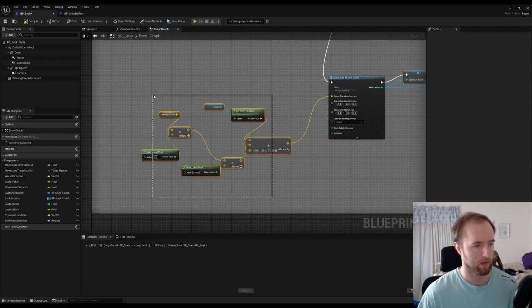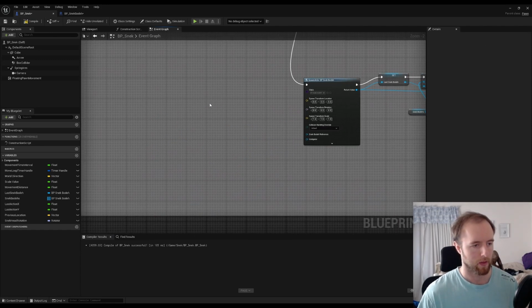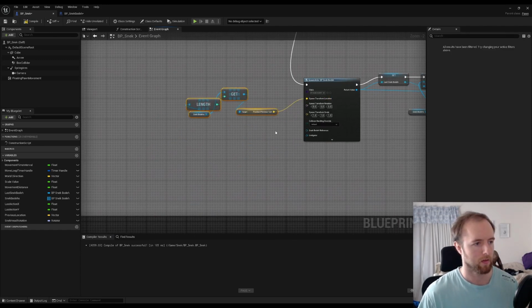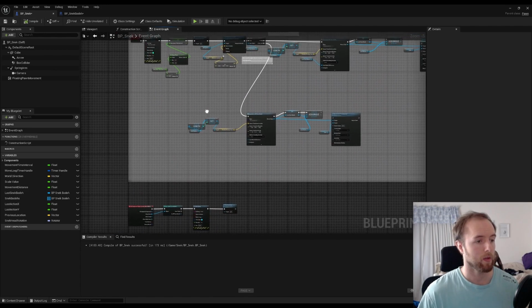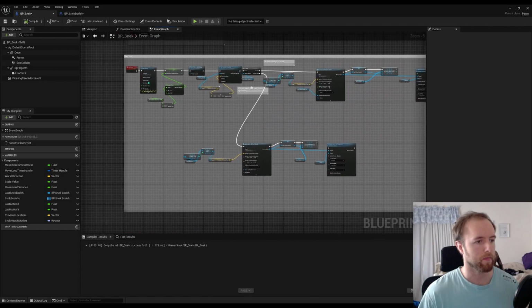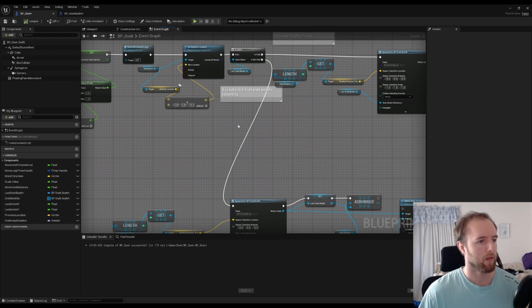So if you get a length 3 and you try to grab position 3, there's nothing there, and that causes an out of bounds error, and that's like a basic programming error 101. So yeah, we'll get to that.